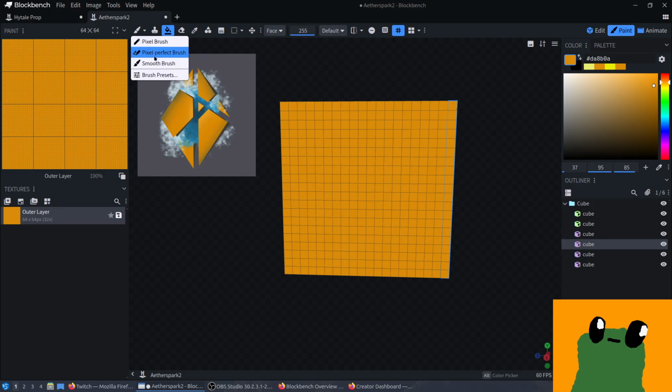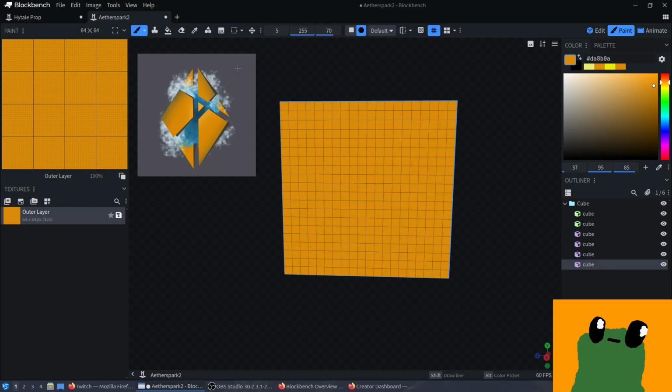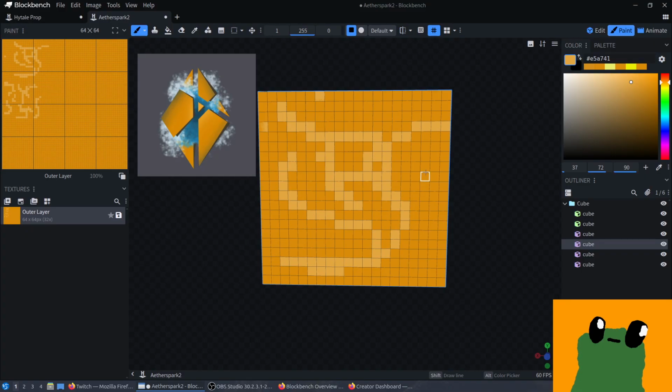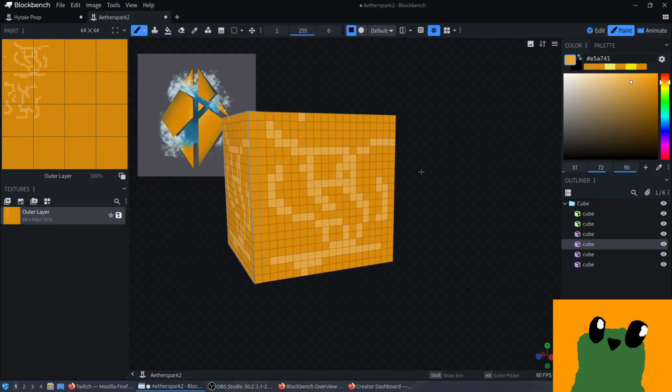Let me pixel brush. A tad different color. Nope, didn't change that enough. Add a bit of texturing in color.